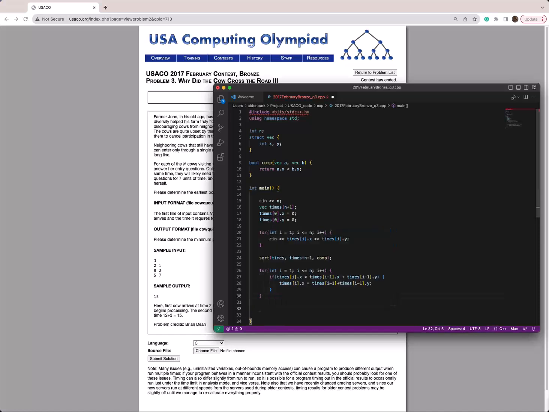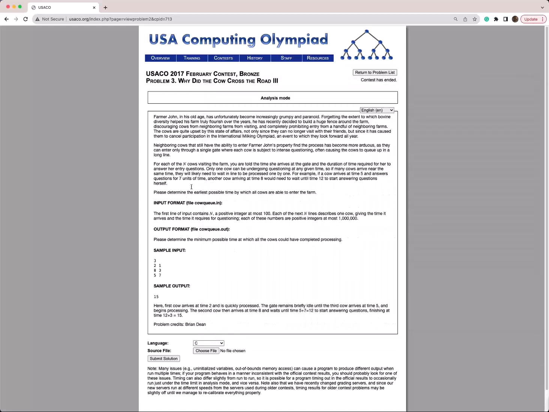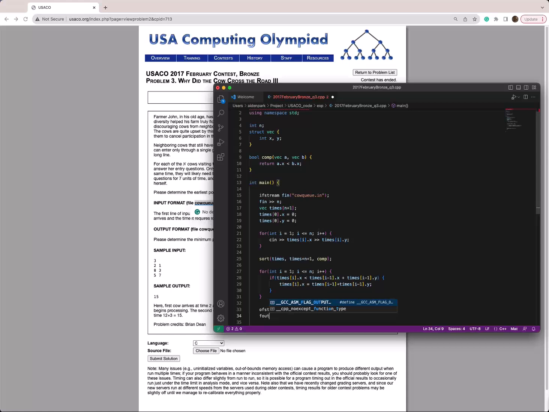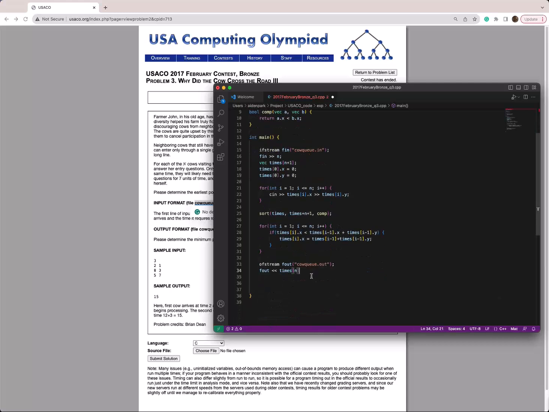Oh, I forgot. We're going to print the very last arrival time of the cow in our structure along with the time it takes.